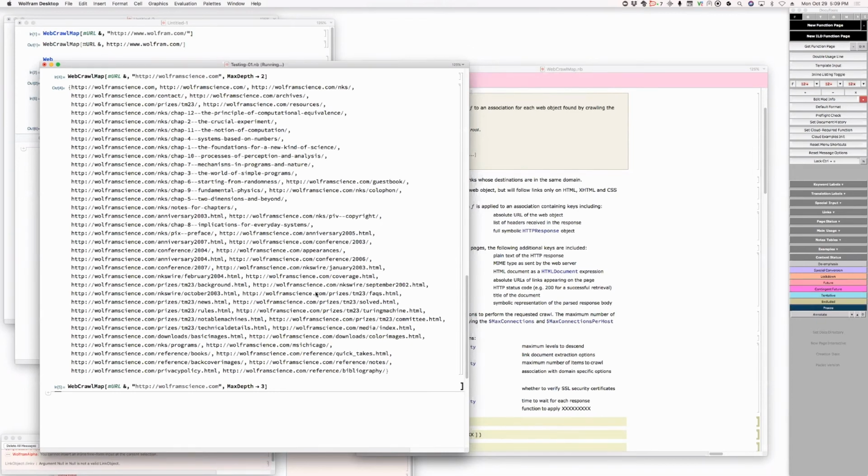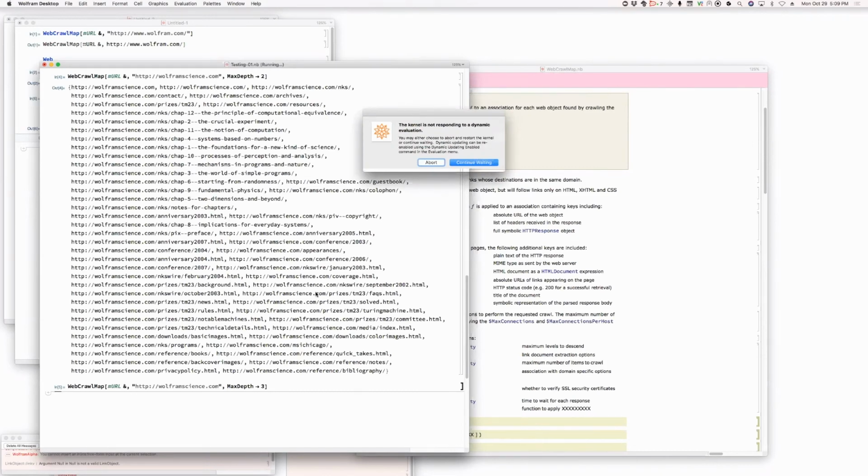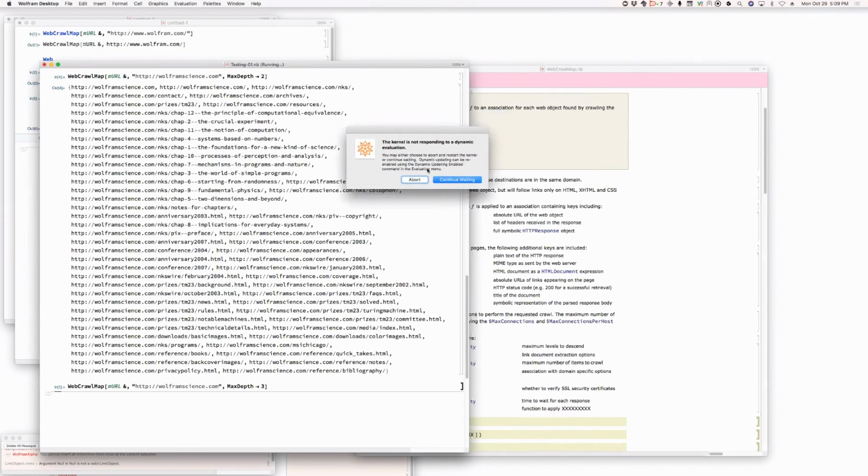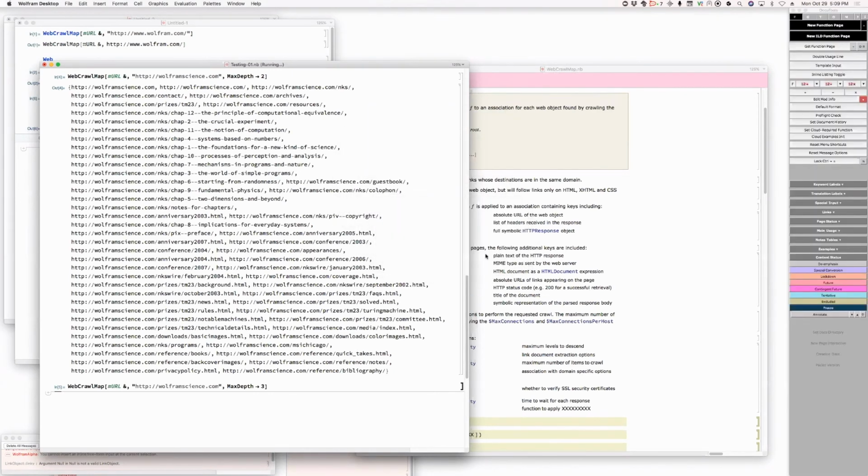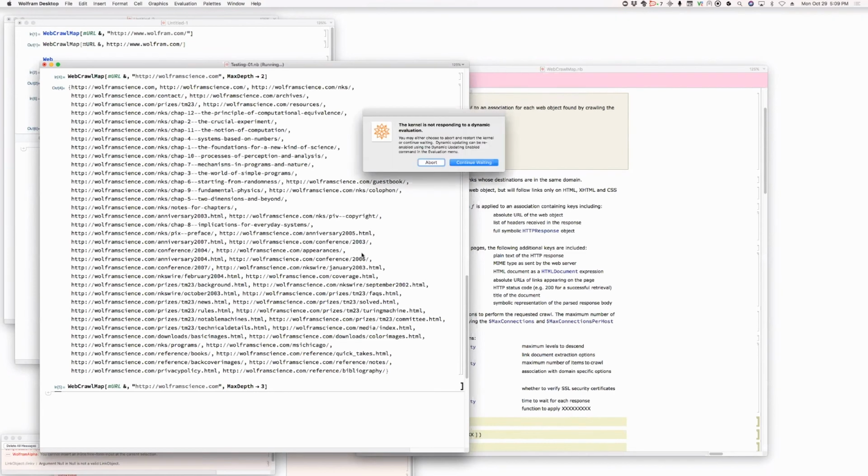Oh, and why is it so slow? I don't know if it's so slow because this has fetched the content of every one of these pages. Okay, so notice that it's saying this. Why does it think there's a dynamic warning? Is that using some service kernel somewhere? How is the submission working? Is the submission some kind of session submit thing or what? It uses URL submit. Okay, why is it doing this?